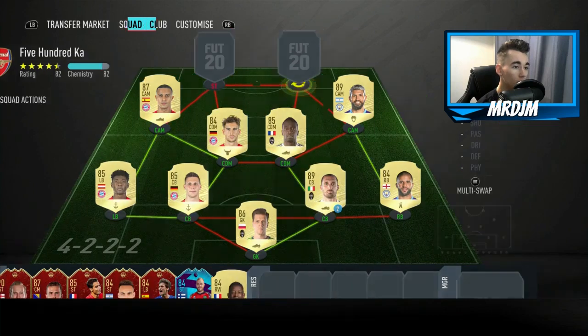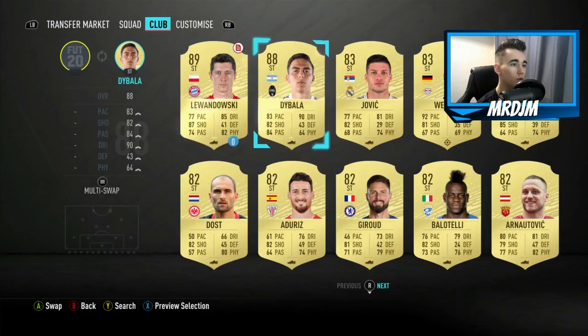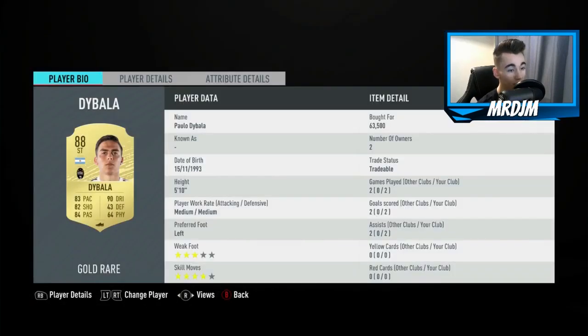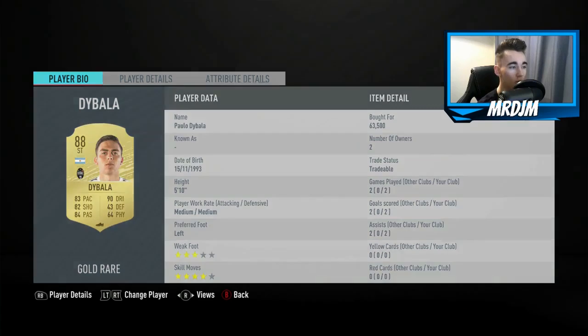So we are moving on to the right striker, and we have got the 88 rated Paulo Dybala. Now he was playing as the CAM in the team, and he did a really good job for me. 2 goals, 2 assists in 2 matches, a very nice return. And I would say he's probably one of the best CAMs on this game. He's got really good dribbling, very good long shots as well, pretty good pace. So yeah, I think he's a very complete CAM on the game.